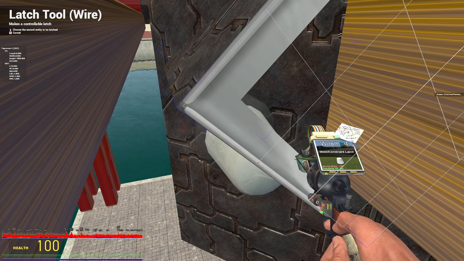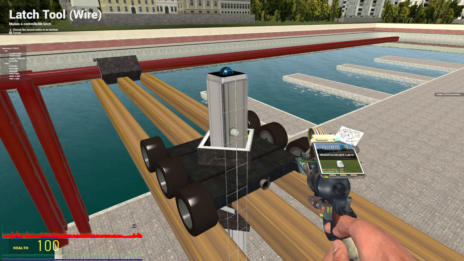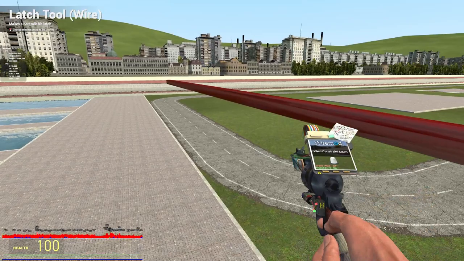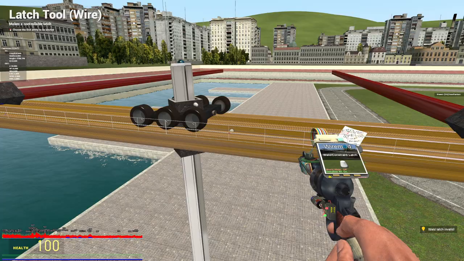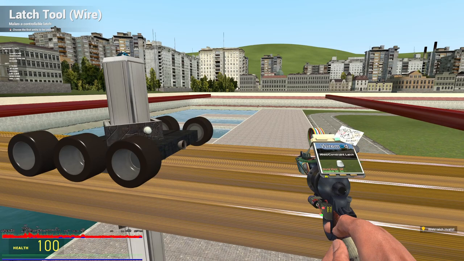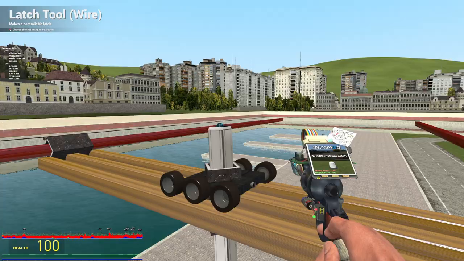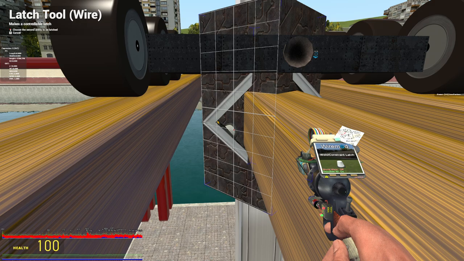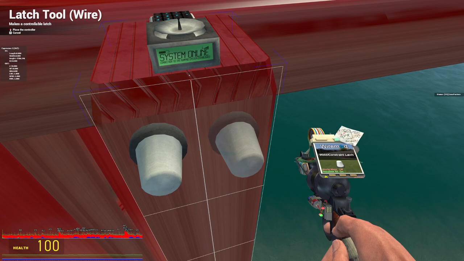Oh, wait. I messed up. Well, undo. Make sure this still works. All right. I messed up. I didn't go place the controller. Weld this to this. Oh, my God. Stuttering. Controller there. Is the server really badly lagging right now? No. Weld latch invalid. Okay. 1, 2. Place the controller. That's another thing. Get ready for the storm. 1, 2. Place the controller. Okay, that worked.